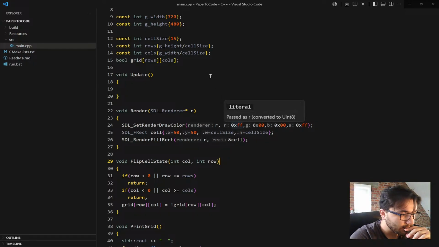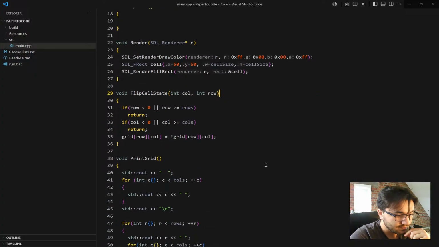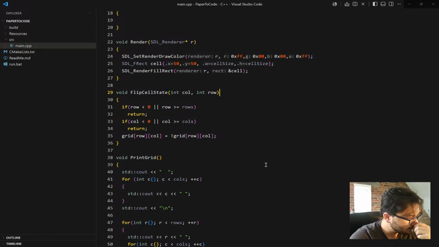So, let's see. How do we do this? I'm not gonna render the grid just yet, because if I just render all the cells, that's going to give me a good enough approximation of a grid.